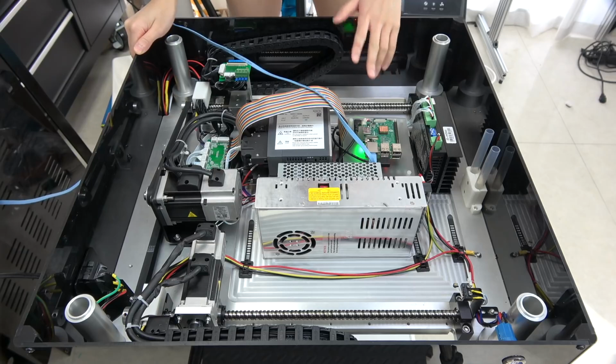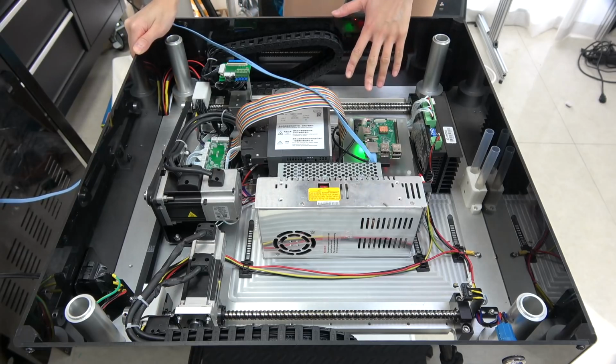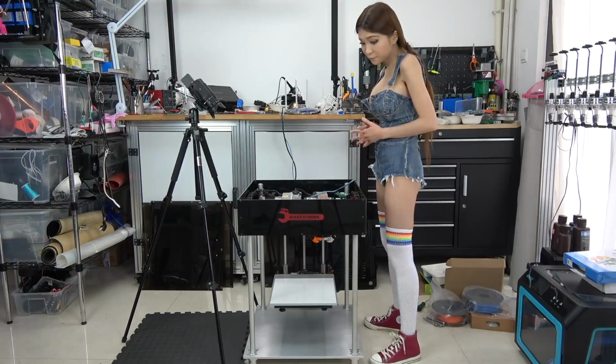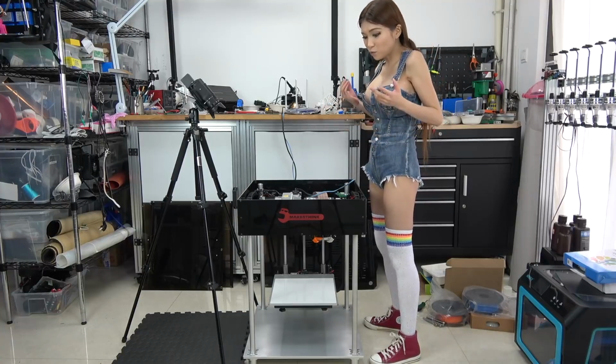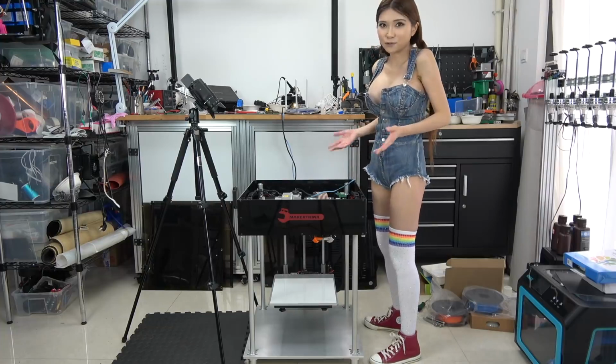So underneath the Raspberry Pi, I don't think you can see it, there is a Smoothieboard, a 3D printer controller. They also use it for CNC or laser cutter machines. I think it is a pretty good choice, but I'm talking to them about maybe using a Duet board. Maybe it's more suitable for this. After all, this is just a prototype.